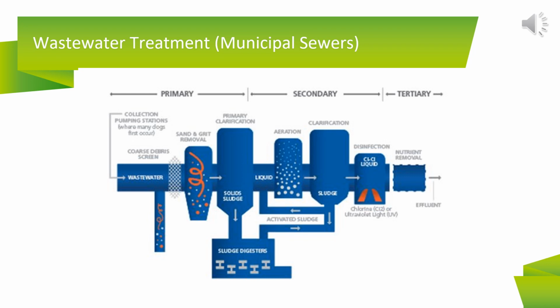This is a simplified diagram of the one we just saw. Notice that it includes chlorination, or the disinfection stage, as the very last part of secondary treatment. This is accurate. The important thing to note is that tertiary treatment is a separate process and is very rare because it is typically associated with very specific pollutants. The goal of primary and secondary wastewater treatment is to remove large debris, sand and grit, and to remove human waste.